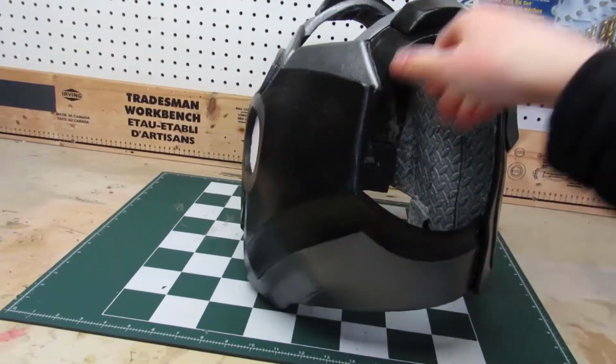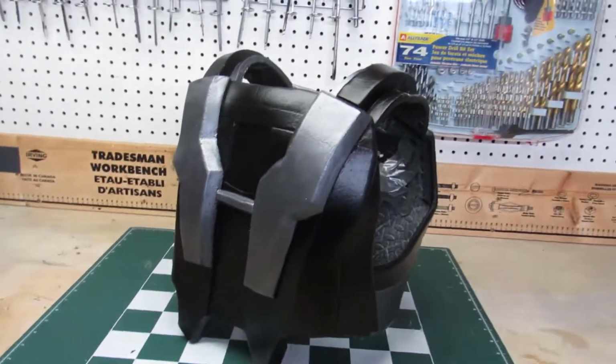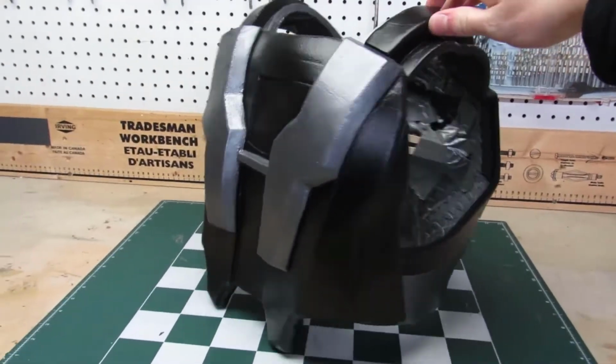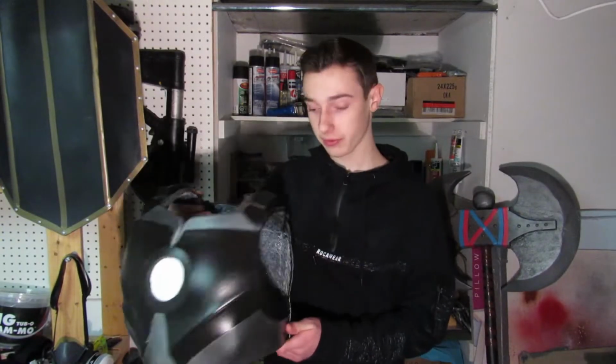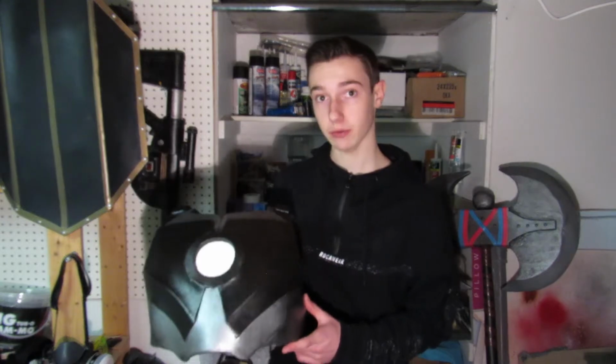And here you can see the completely finished and painted chest plate with the new back piece. I think it's a really clean design and I love it. So there is the final result with the modified back piece, and it's all painted. And with all the silver, I think it looks really cool and it stands out a lot.